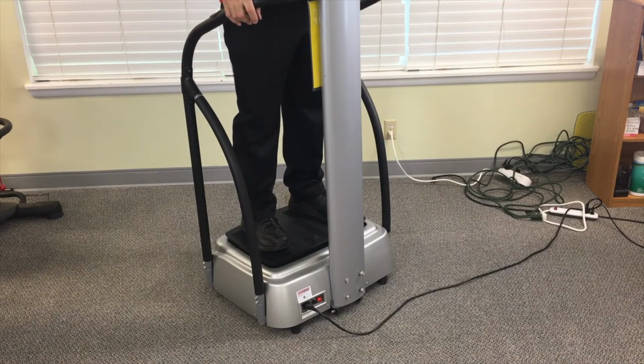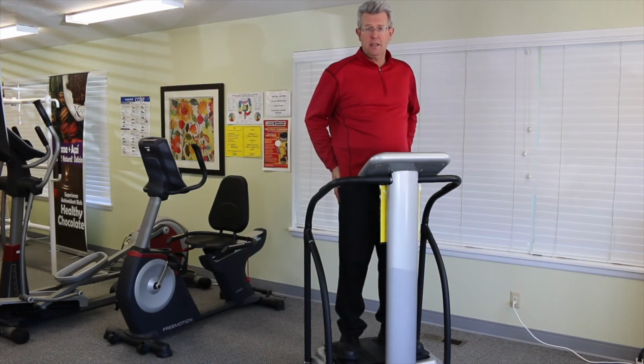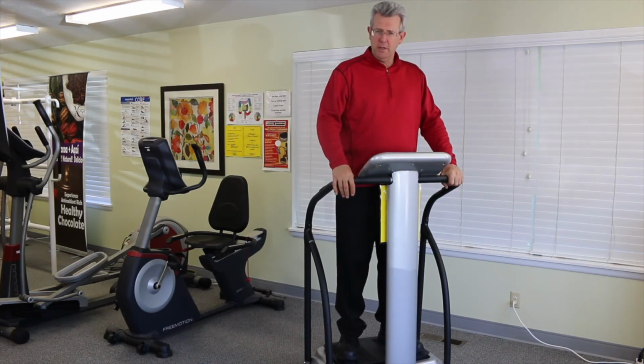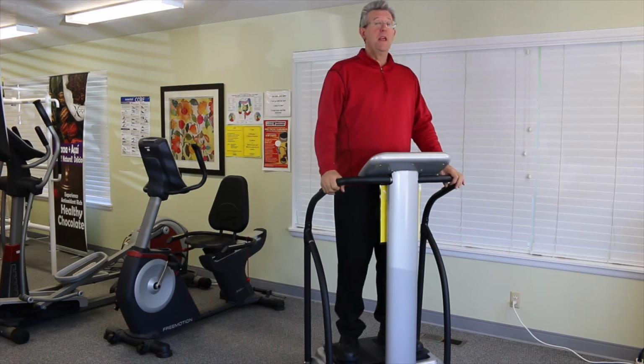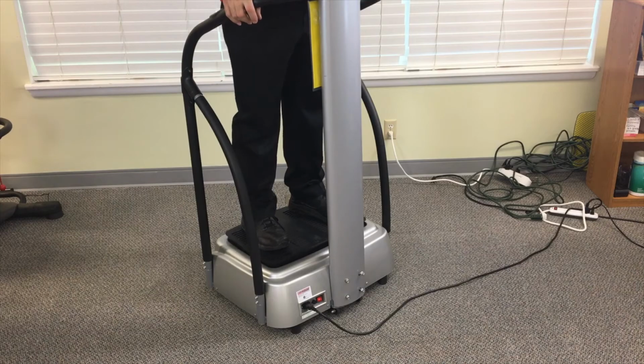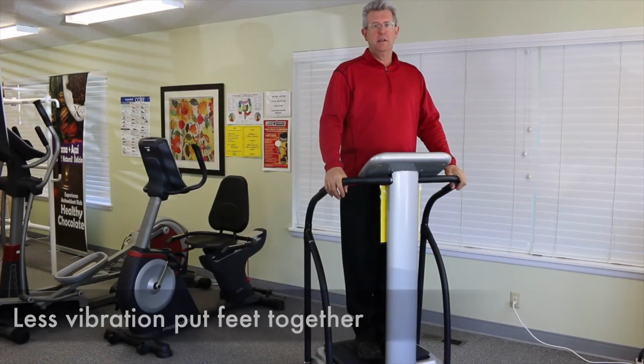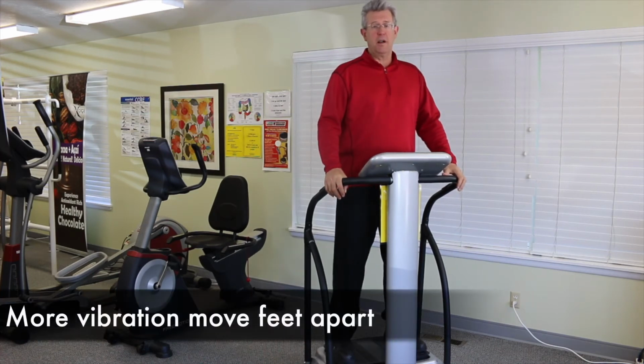So we're on the machine. Basically, you stand here and the vibration is going to go up to the body. If you squeeze your buttocks very tightly, like you're holding a $100 bill between them, which I know most of you practice doing, the vibration is going to go up the body, all right? And you'll notice that. Now, if you want less vibration, you'll put your feet closer together. If you want more vibration, put your feet farther apart.